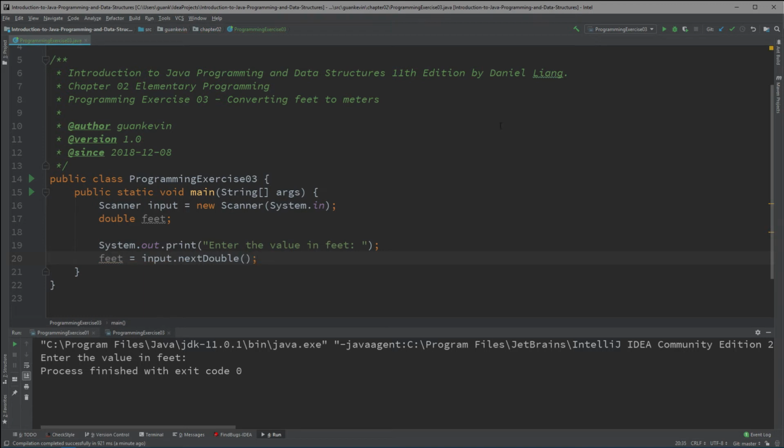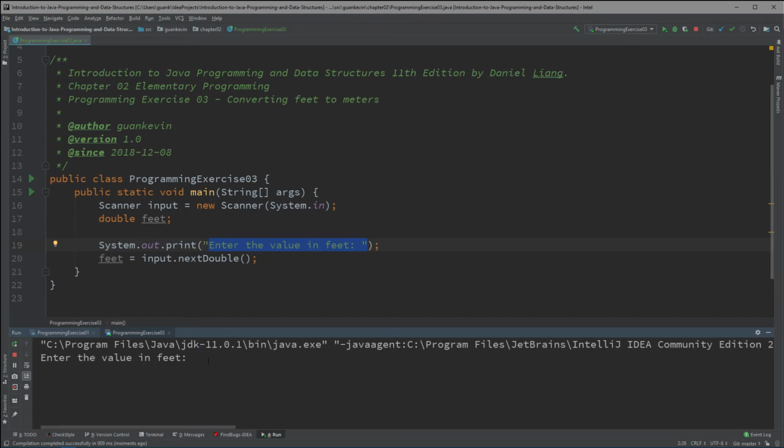So let's get a visual to see how that works. What's going on here is first, Java creates this variable called input, this double data type variable called feet, and then it displays the string right here, enter the value in feet. Now, it's not going to terminate the program because it is expecting us to enter a value right here.